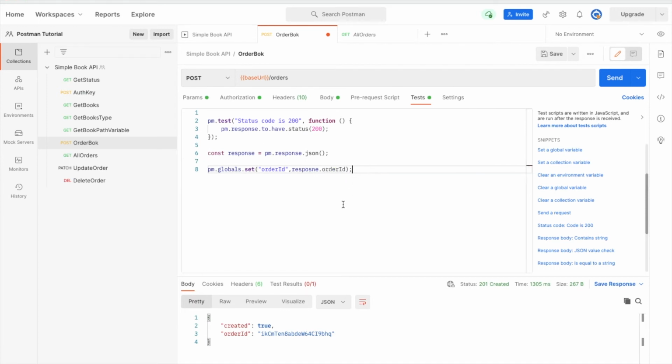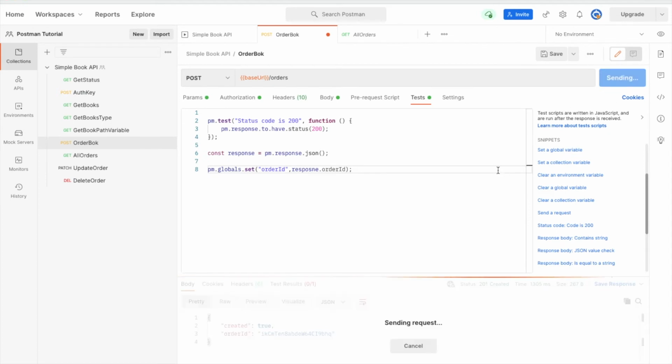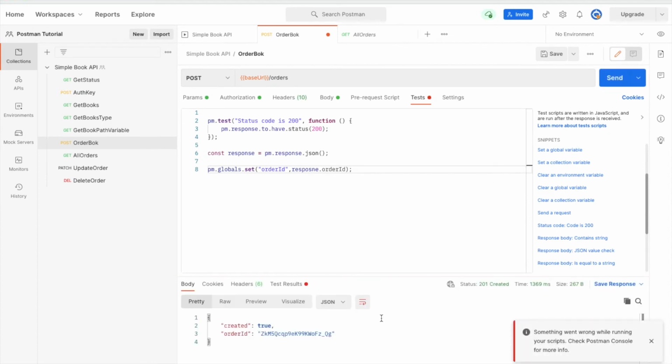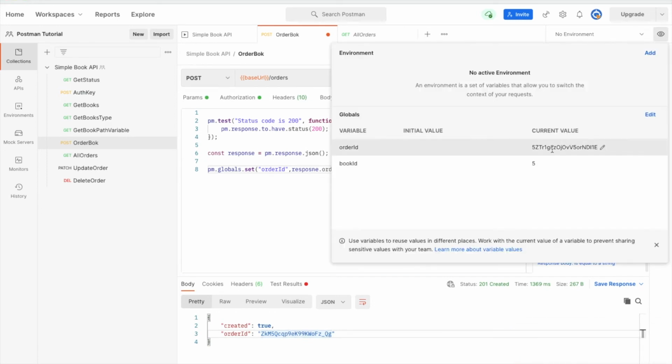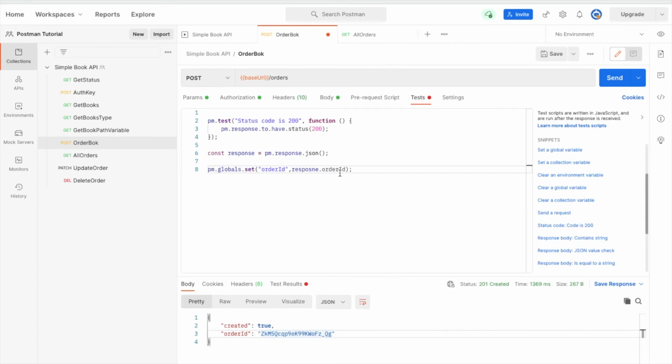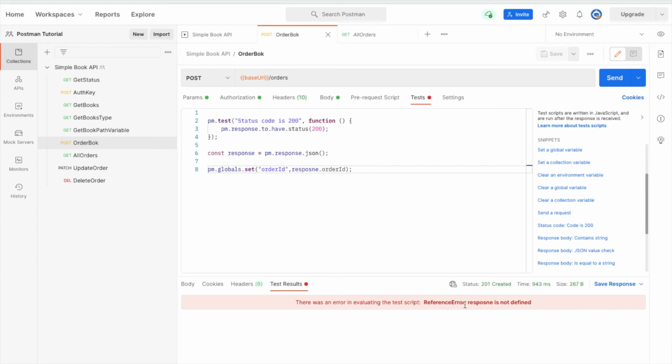Let's run this one, and you can see this is the value I'm getting. Let me save this, and I'm going to run this again. It's saying something is wrong, right? Because response is not defined.